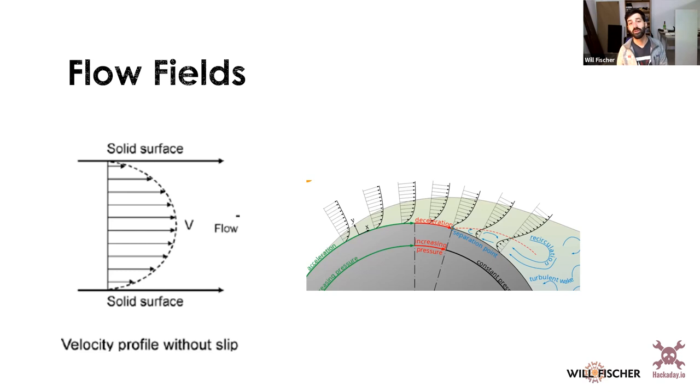I'm gonna talk about flow fields. When you are learning engineering, a lot of times you see flow in a specific situation. And the way you can kind of think about this is how flow goes through a thing. And those vectors that you see in the middle of this right here, that's showing that I've got my highest velocity in the center of, this is a pipe flow, probably a viscous pipe flow.